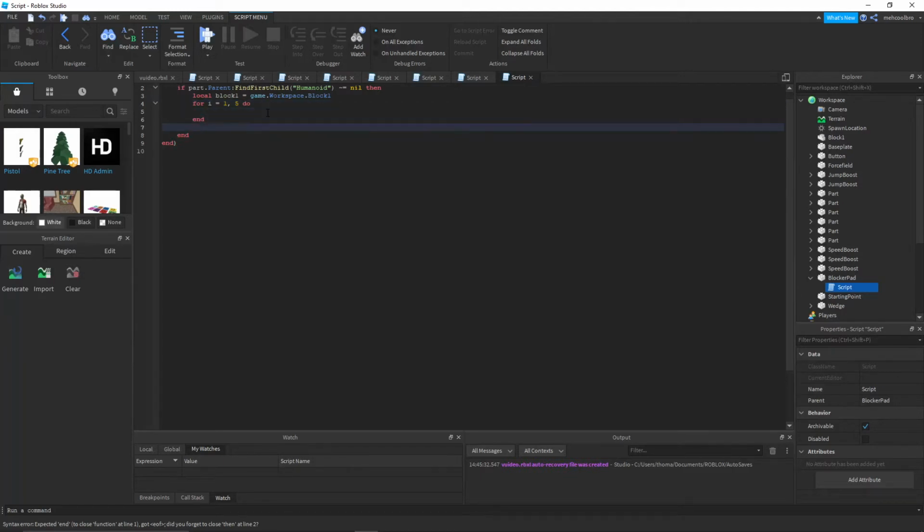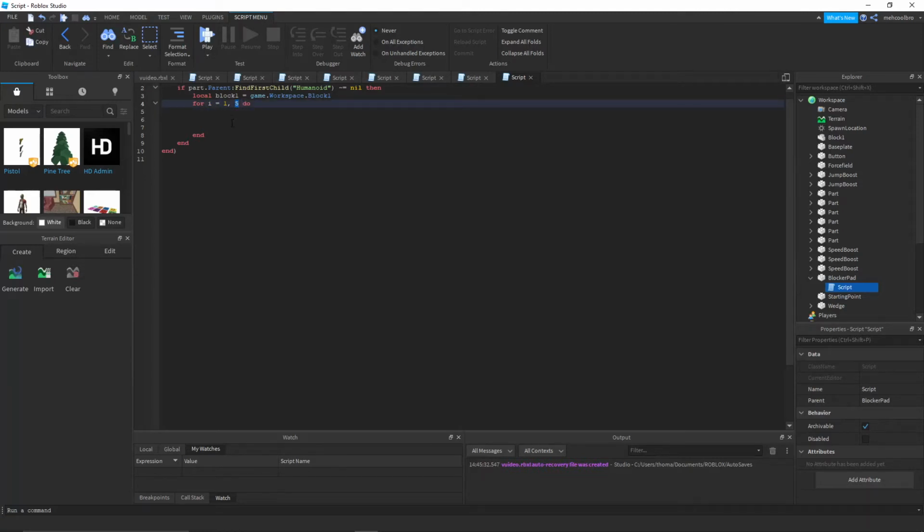So a for loop is a bit different than a while loop. A for loop is something where the code inside of this area right here will happen. Okay, it's hard to explain. There are many parts of a for loop.